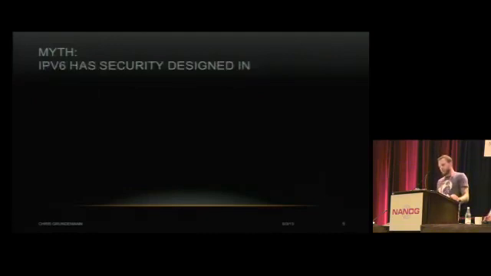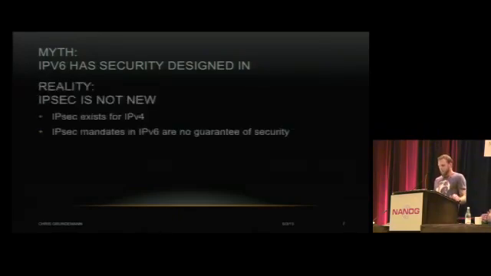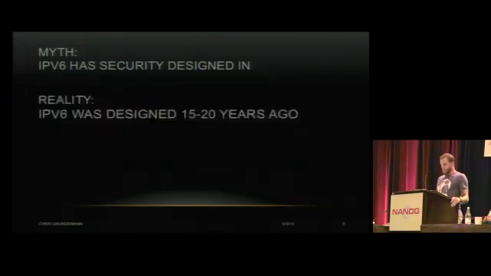And then the next big one that I think a lot of people still propagate is that IPv6 has security designed into it. The truth is that IPsec maybe was written for IPv6 originally, but it's been backported to IPv4. And the fact that IPv6 mandates IPsec as being available doesn't mean that you're going to use it necessarily. So there's obviously some room for BCOPs around actually using IPsec and actually using the tools that are provided in IPv6, because otherwise it doesn't actually provide any more security, right?